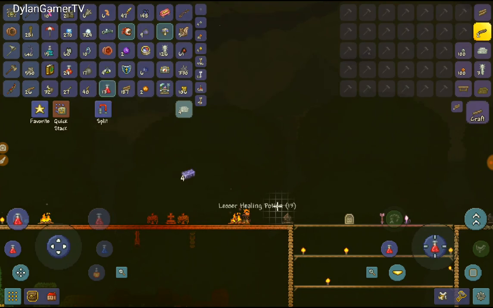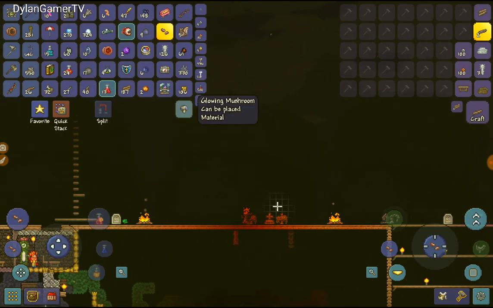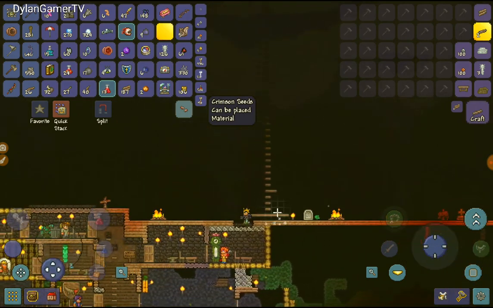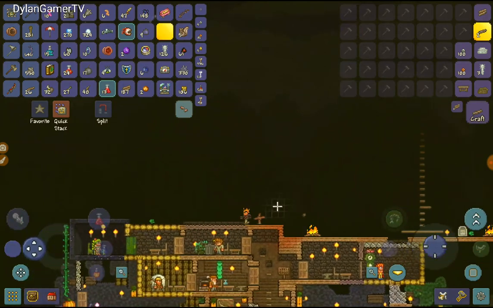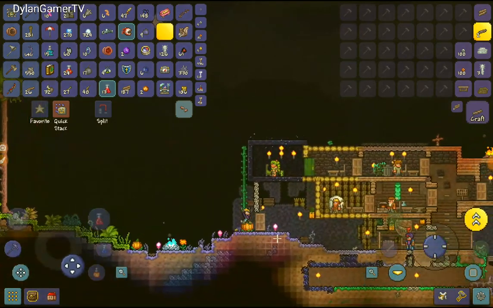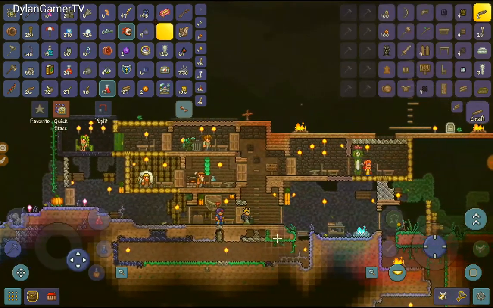Crimson, I don't need it, but thanks, I guess. Oh yeah. Crimson seeds. Goodbye. I already have a crimson. I don't like the crimson. I would way rather the corruption than the crimson. I hate the crimson. It's just bad.